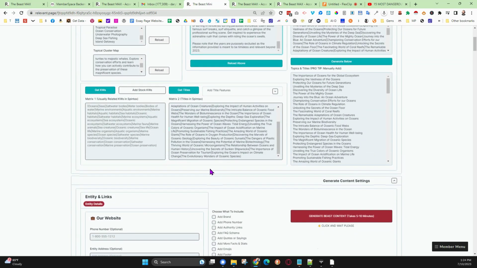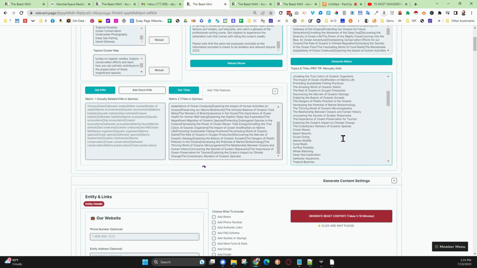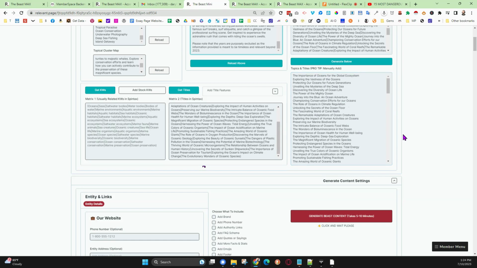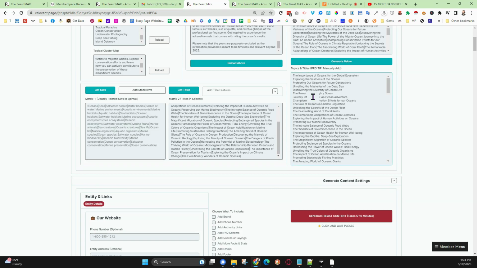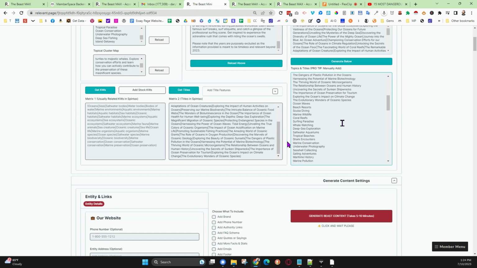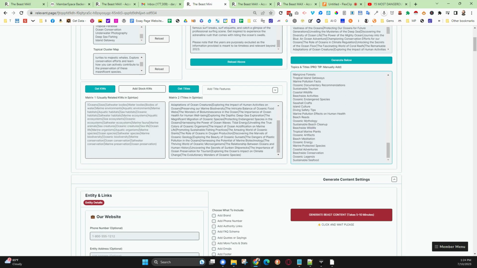These are some of the titles that we've created. These are some of the extra keywords that we've titled for you as well. And so now you have all of these titles that are in here. And I'll go ahead and just regenerate and see what else can come up. And then as you use this, you'll see that you can regenerate multiple times. Every time you rinse and repeat, you can get totally new content. All right, so that's where we're at right now with this.